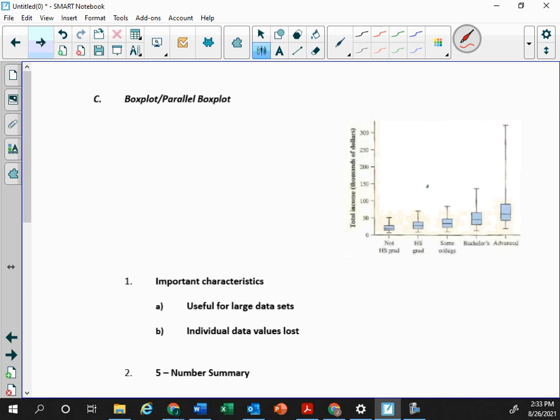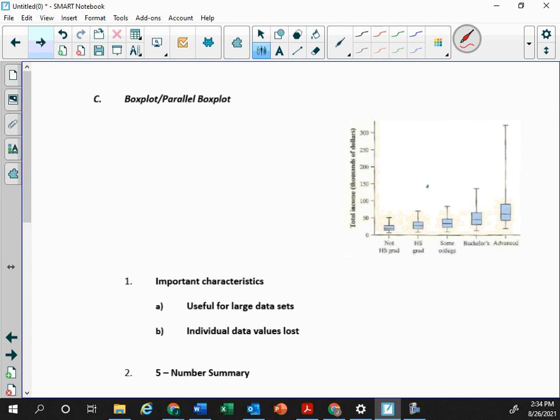All right, we have box plots or parallel box plots. These ones are created vertically. You can create them horizontally as well. Your calculator can create box plots for you. It can create multiple box plots. They usually do them horizontally, just so you don't go, wait, what's happening here? It's okay if they're vertical or horizontal.